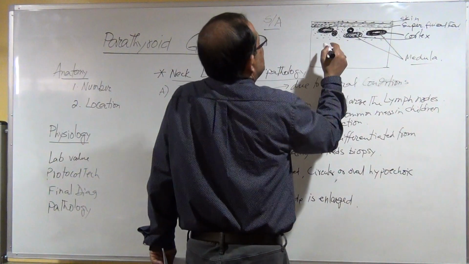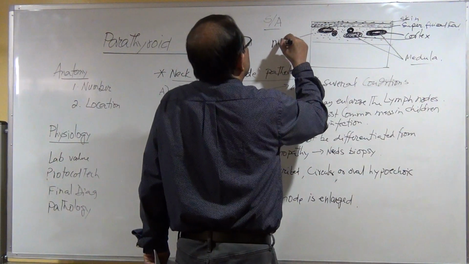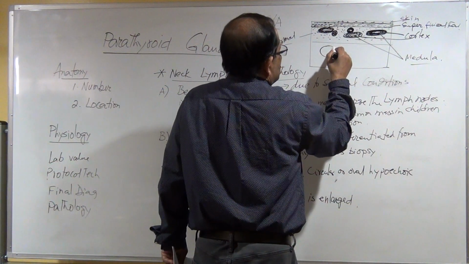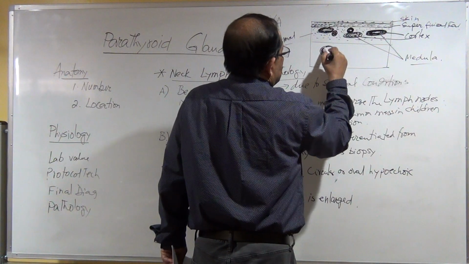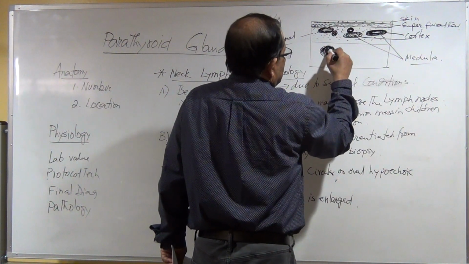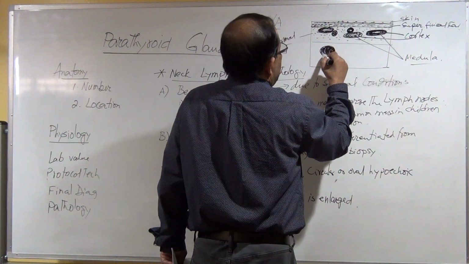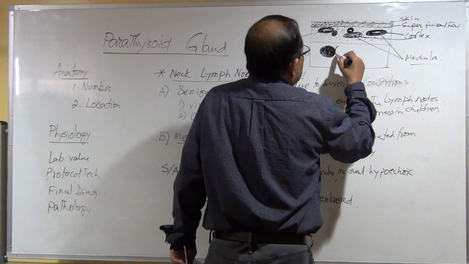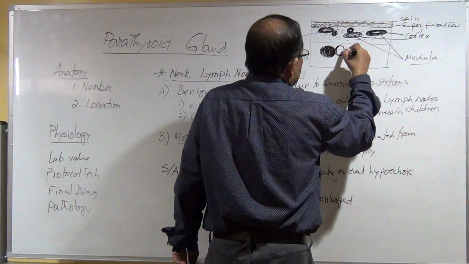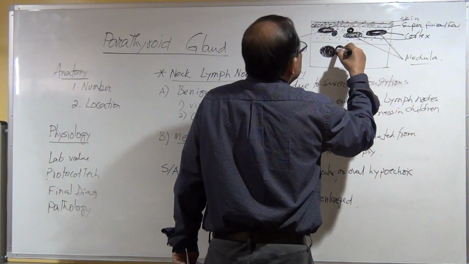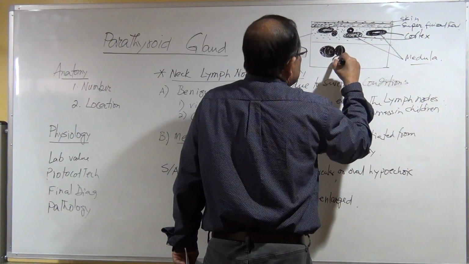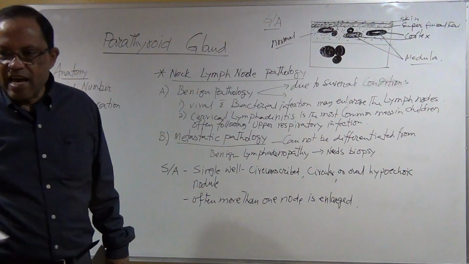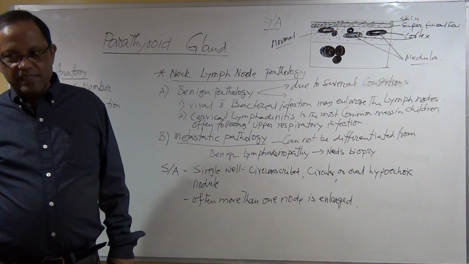When the lymph node is enlarged, so these are normal. When the lymph nodes are enlarged, then you will see what? You will see lymph node is affected with something. Then you will see the sinus is gone, the medullary brightness is gone. You might see the multiple lymph nodes are matted together. What is matted means? Attached. They are attached together. Is it a good sign or bad sign? It's a bad sign. Usually the lymph nodes are free, but why are they attached and multiple? That is a bad sign.